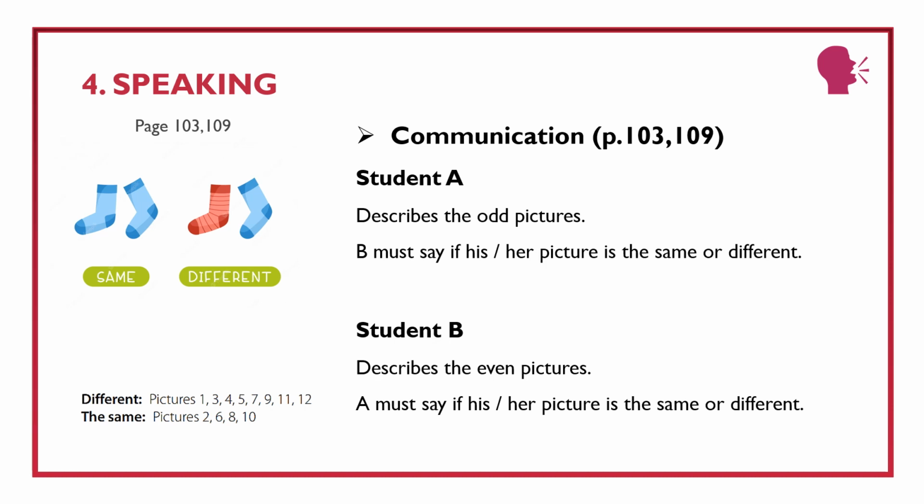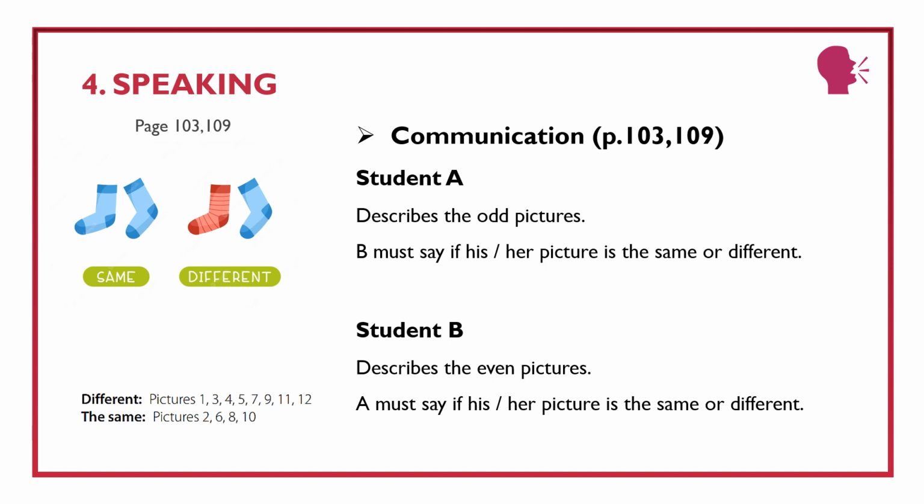Picture 3 is different. It's a full classroom for student B, but for student A, it's an empty classroom. I think I made a mistake here, so sorry for that. I said it's a full classroom, but I was wrong. I thought the desks make it full, but no. For student A, there are no students, so it's an empty classroom.